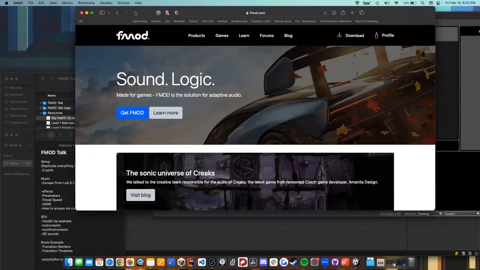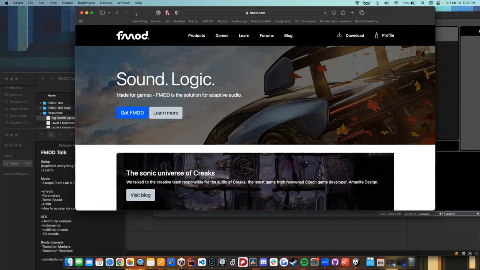Okay. Hi, everyone. Welcome to FMOD Talk. For this talk, I'm going to go over how to integrate FMOD in your projects. I'm going to be using Unity just because most people use that. But code-wise, it should be pretty similar in whatever other engine you want to use. And the integration part of it is pretty easy. They have a walkthrough that pops up when you install FMOD.